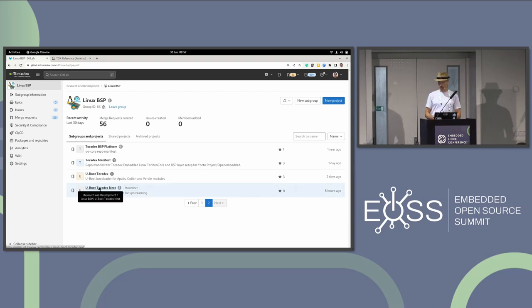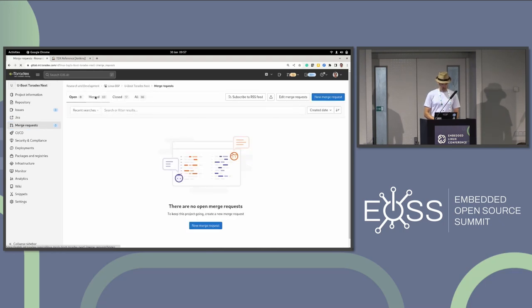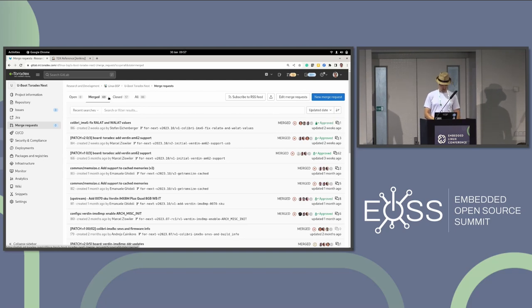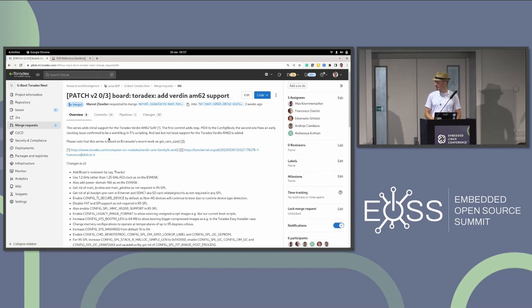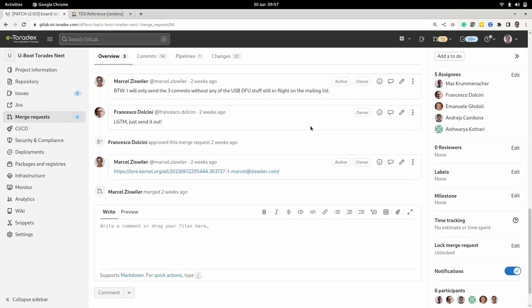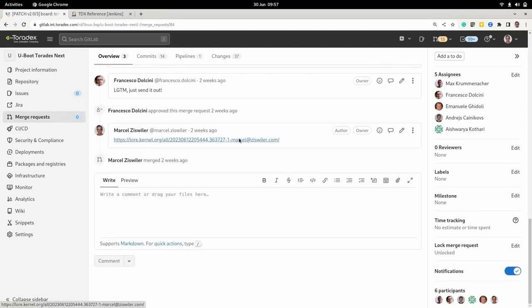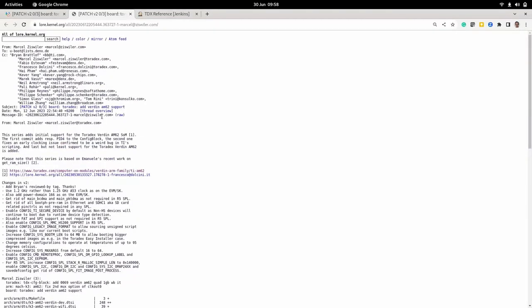And for example, I can show you here, like I said, for the upstreaming stuff, we have an X project that basically synchronizes the latest upstream master stuff all the time. And in here, currently there is no merge request open, but in the history of the merge requests, you basically see all the stuff we submit. For example, for the latest module, the Texas Instrument-based one, I worked here on the initial support, so you can find a merge request, and when we submit it, we also link it so you actually see where it went on the mailing list. So it's also one advantage that it's now all nicely documented what we did at what point.